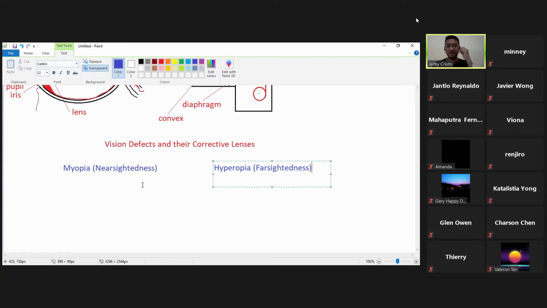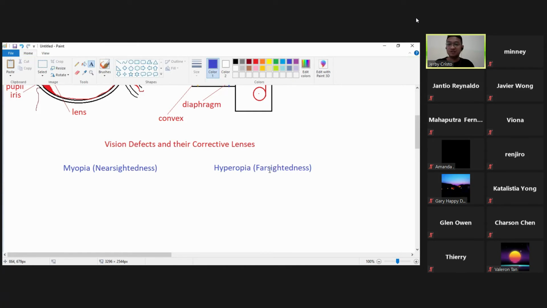Like my case, I am myopic. So without my glasses, I cannot see far objects clearly. Okay, but even without my glasses, I can read stuff right in front of me as long as it's closer, because I have ability to see nearby objects clearly. So that's for myopic people. Okay, if hyperopic, it's the opposite. You only see far objects clearly, but when you make the objects closer to you, you cannot see it well. So you need reading glasses, for instance, in order to see nearby objects clearly.